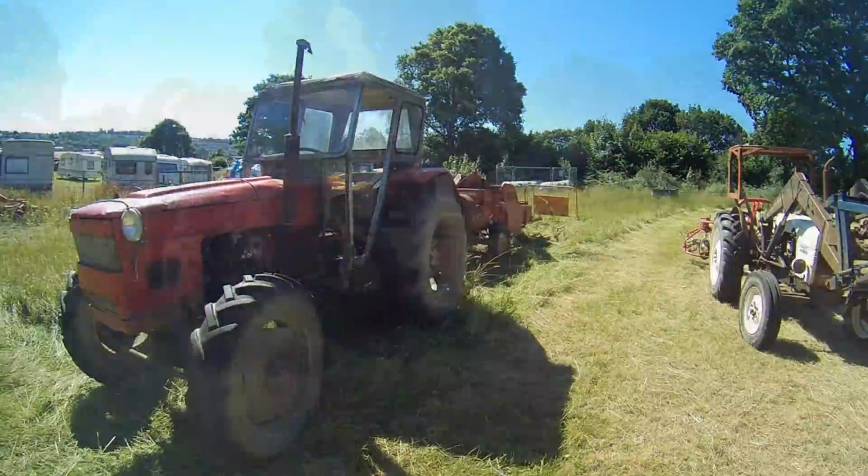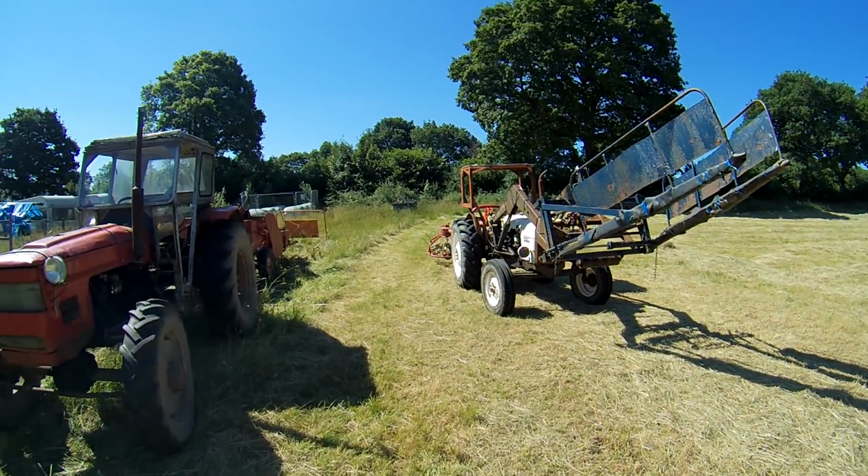Hi guys, today we do some haymaking with some vintage equipment.